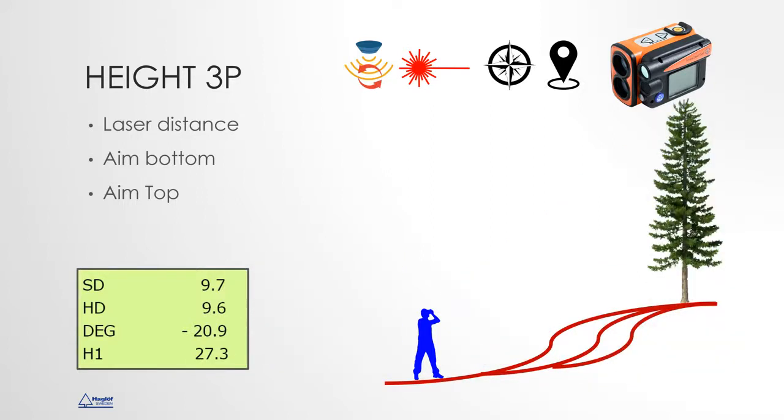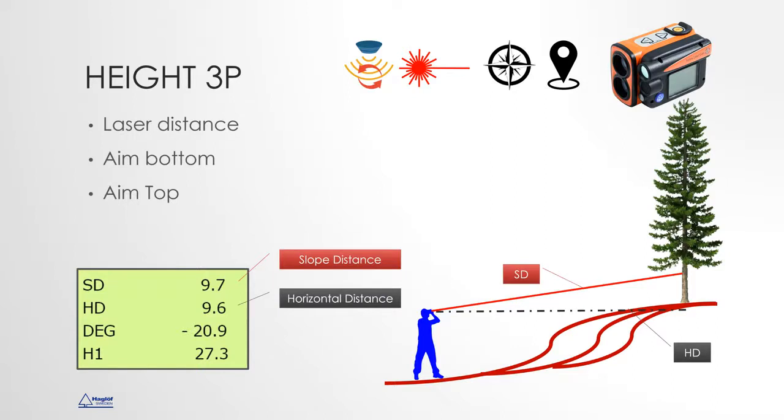Okay, just to give some examples when this function can be good. In this case, the tree is standing higher than me. I'm down from the tree. Doesn't matter, because this will anyway measure the tree where it's standing. So I aim my first shot to the tree stem. It calculates the horizontal distance for me. Now that was done with laser.